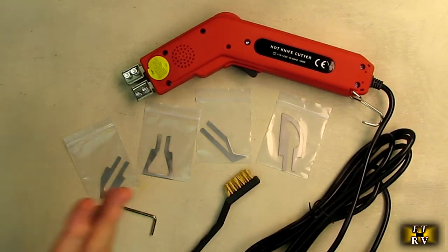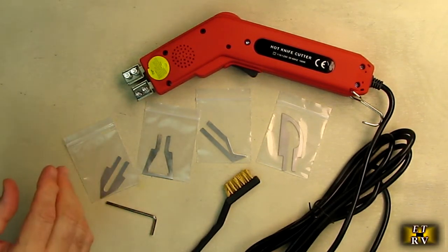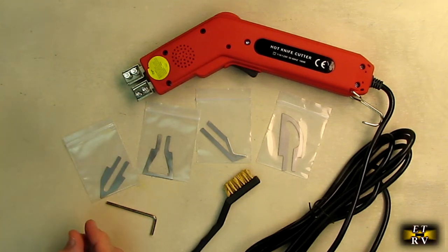This can be used to cut carpet, PVC pipe, acrylic sheets, synthetic fabric, rope, weaving canvas. What's nice when you cut a rope is that the edges are nicely sealed — you don't have to worry about it fraying. You can also cut all types of foam with this. So we're going to hook this up and give it a try.